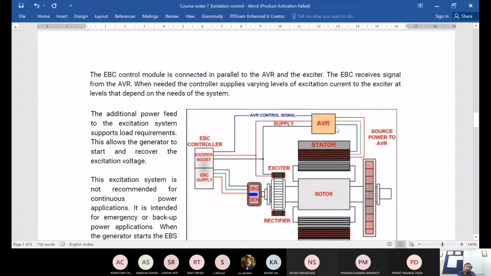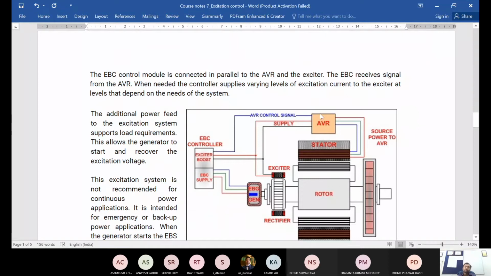So ideally, in normal circumstances, this will not produce any extra current. But suppose there is a sudden load increase and there is a sudden drop in the supply to the AVR, then that AVR control signal actuates the operation of the EBC boost controller and the excitation boost generator.